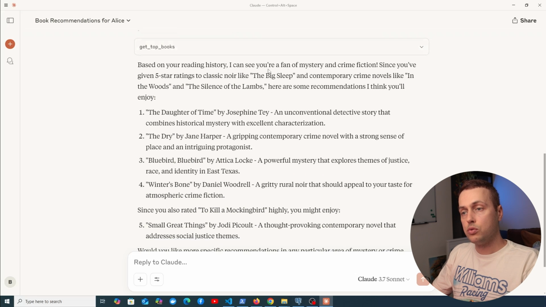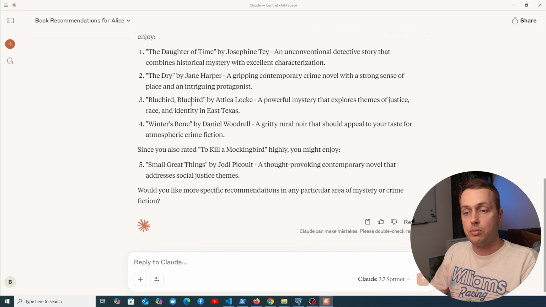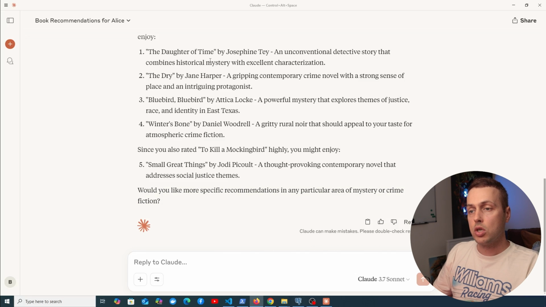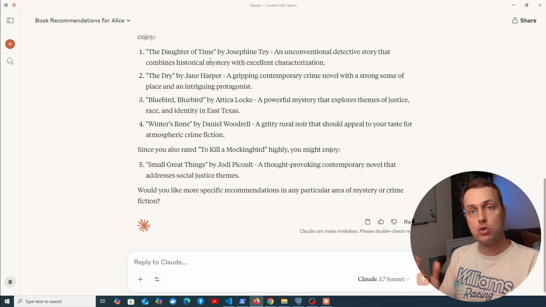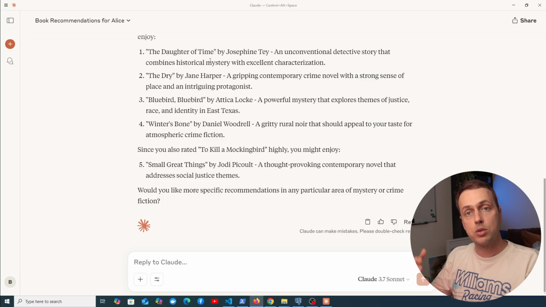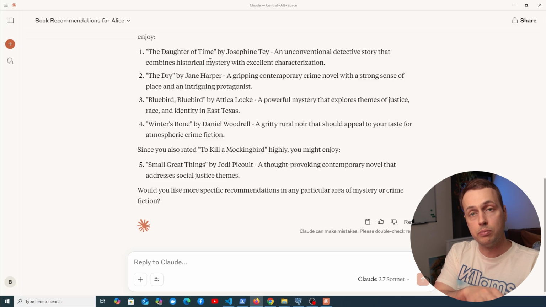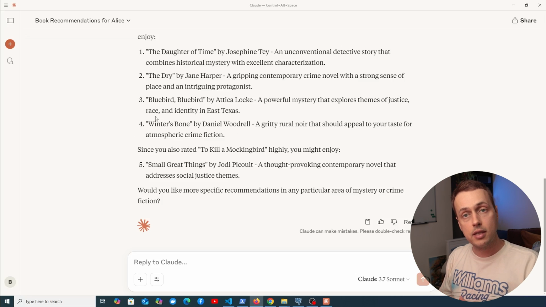So here the model knows that Bob is a fan of mystery and crime fiction, and it provides some recommendations below. So the models are now context aware because they've used the tool that we defined to pull out the user's favourite books from the database, and based on those books, they can provide a smart and context aware set of recommendations to the user in this case. And you can imagine how useful that might be if you have a system where users are rating books and you want to provide some chat utility or some AI driven utility that integrates and gets context from the database.